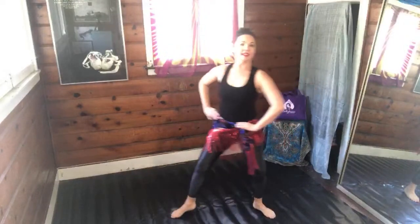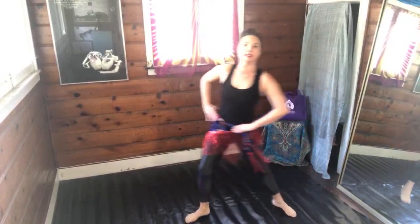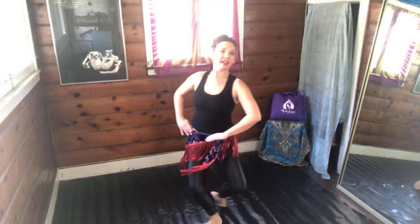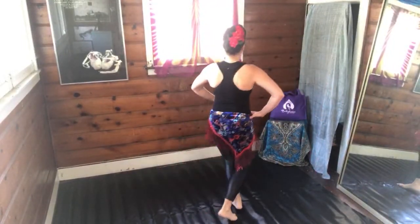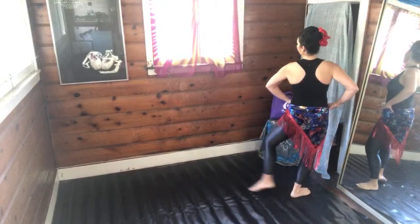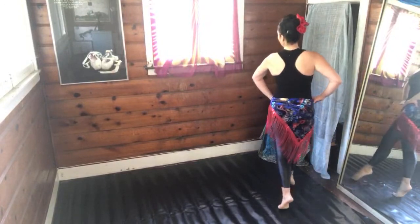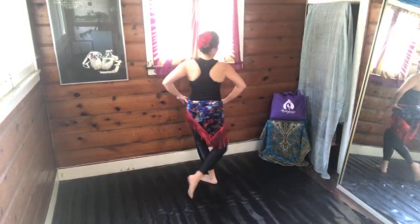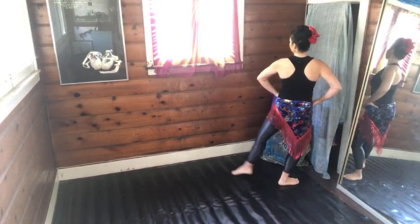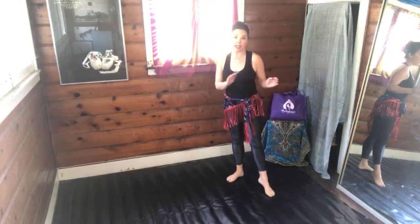Why don't we have our hands on our hips and just work on twisting your torso. Side, 2, 3, side, 2, side, 2, side. I'm going to turn around so you have the other side. 5, 6, 7, go. Side, 2, 3, and side, 2, 3, and balance it. Balance it. Right and left. Good.